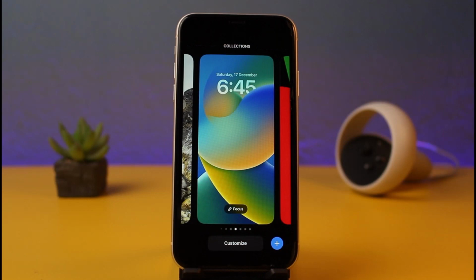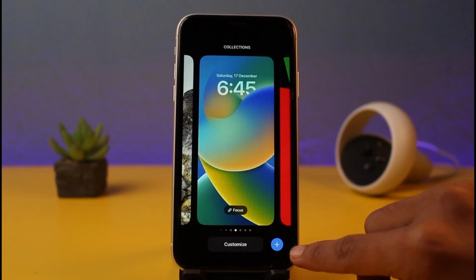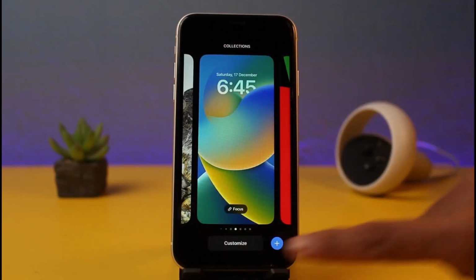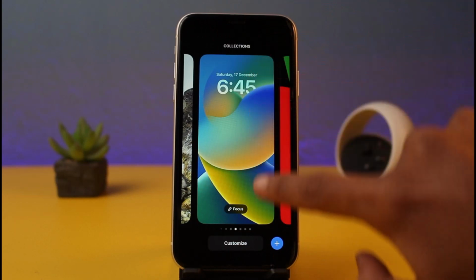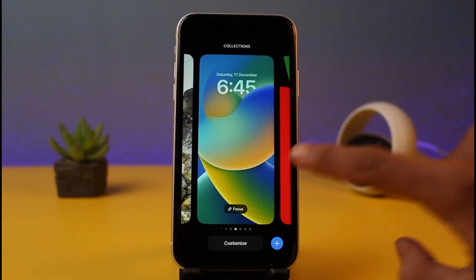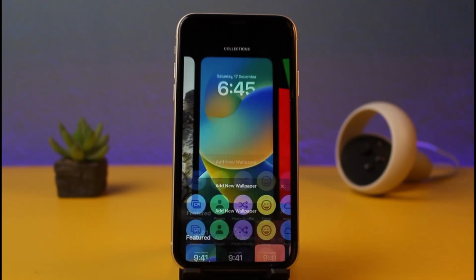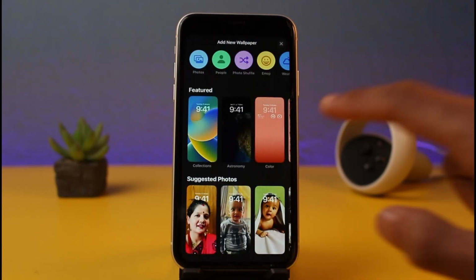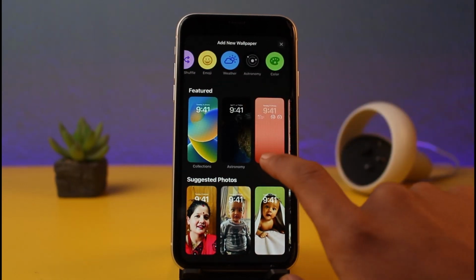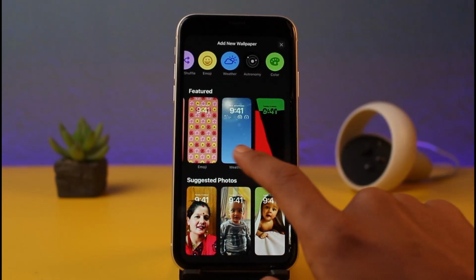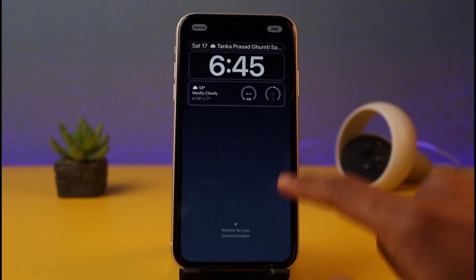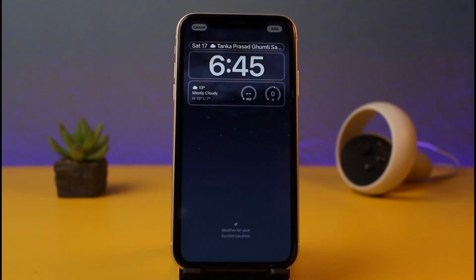And if you want to change that, what we have to do is tap on the plus icon at the bottom of the screen. So first select your lock screen wallpaper. Let's say this is the lock screen wallpaper that I want to use, but I want to use a different wallpaper for my home screen. In that case, just tap on the plus icon, and here you'll be able to see multiple types of stuff. So just choose the one that you want. Let's say this is the wallpaper I want to use for my lock screen. Once I choose this for my lock screen, tap on the add button.